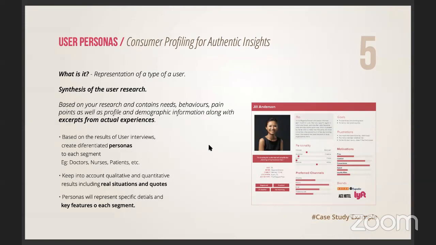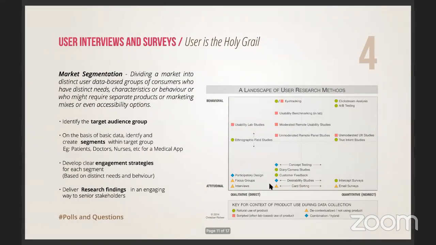And based on your database, as to how many users you're interviewing and how many segments you've got, you will decide how many personas you are actually going to create. And these can be as detailed or as basic as your time and resources allow. So, keeping into account the qualitative and quantitative results, I can also describe qualitative and quantitative results in a way of the surveys, because that is a different feature of the survey as well.